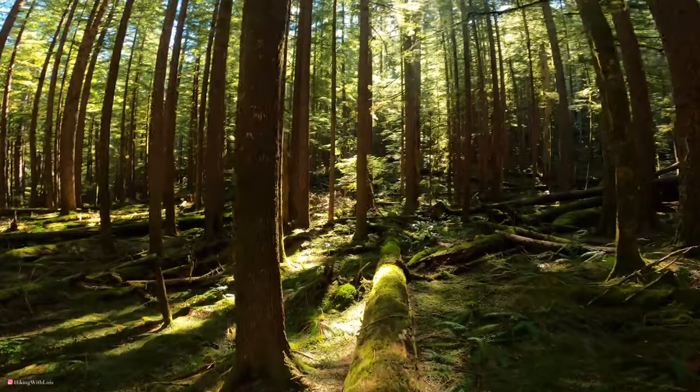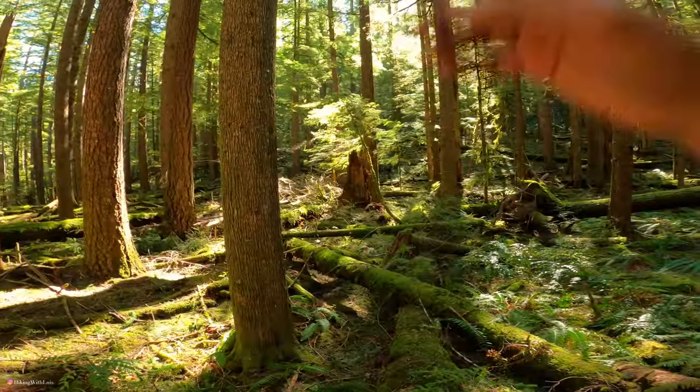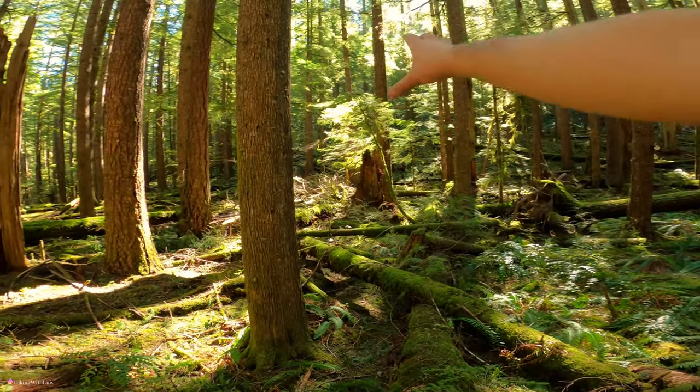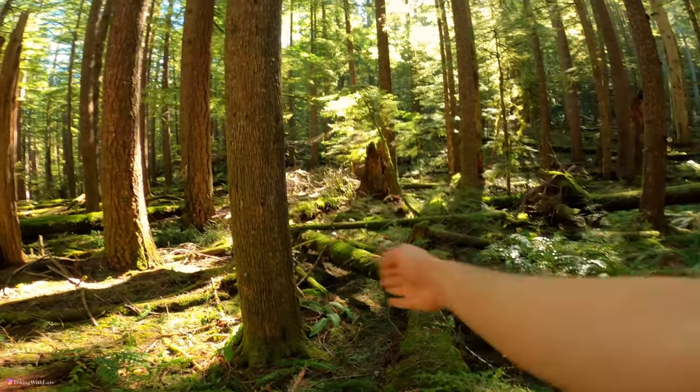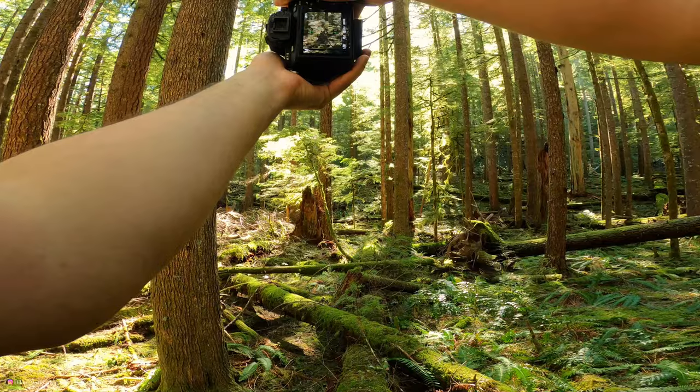I see a tree right over here, so I'm gonna try to do a close-up composition first and then one from here so I can capture all of this.